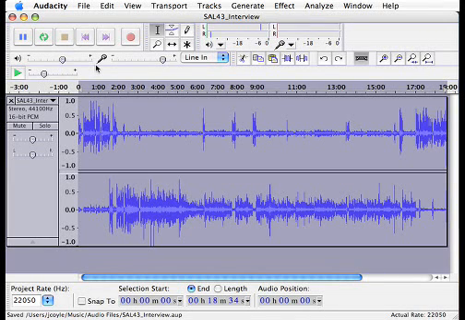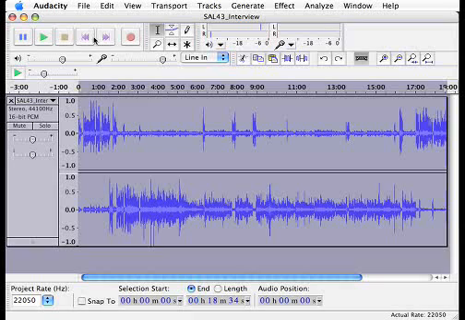Now I have been noticing with this particular version of Audacity, which was just released this week, it's one of the beta versions, that at least on the Mac here I'm getting a lot of loop playback that I'm really not intending to have when I'm using the keyboard spacebar and so on. So I'm going to try to use the mouse a little more often than I usually do. So we have the noise that's been removed.